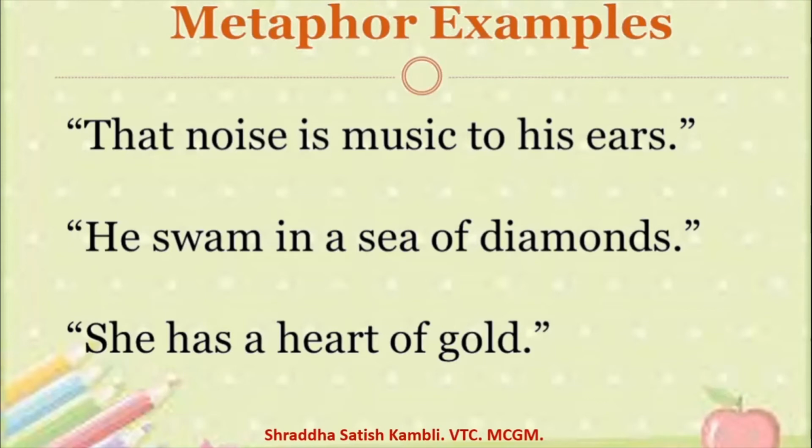She has a heart of gold. So can someone have a heart of gold? Now what is gold? Gold is supposed to be a very pure metal. It is supposed to be a very expensive metal, something which we take very good care of, something which is very precious to us. So she has a heart of gold means she has a heart of such good quality and such richness that you can compare it to gold. So these are some simple examples of metaphor.